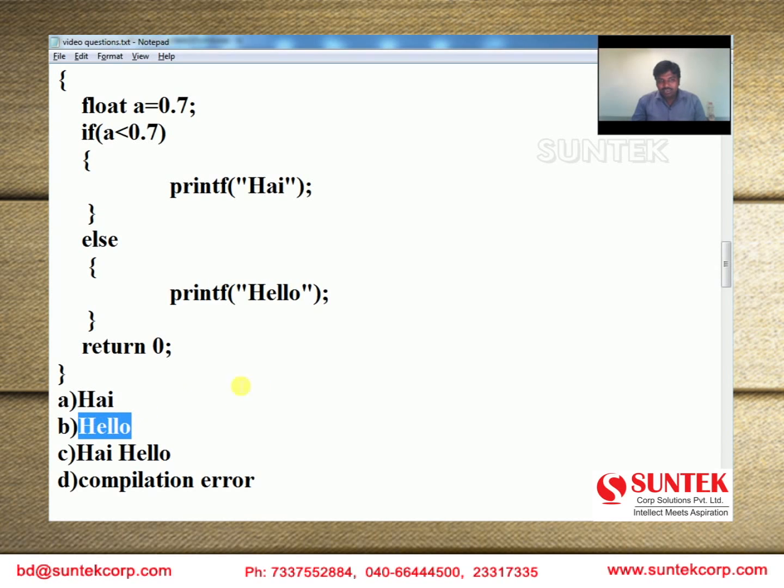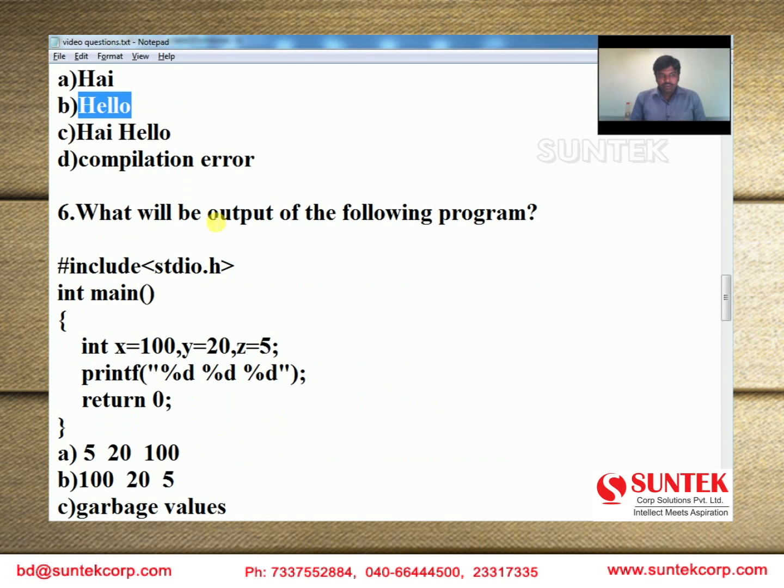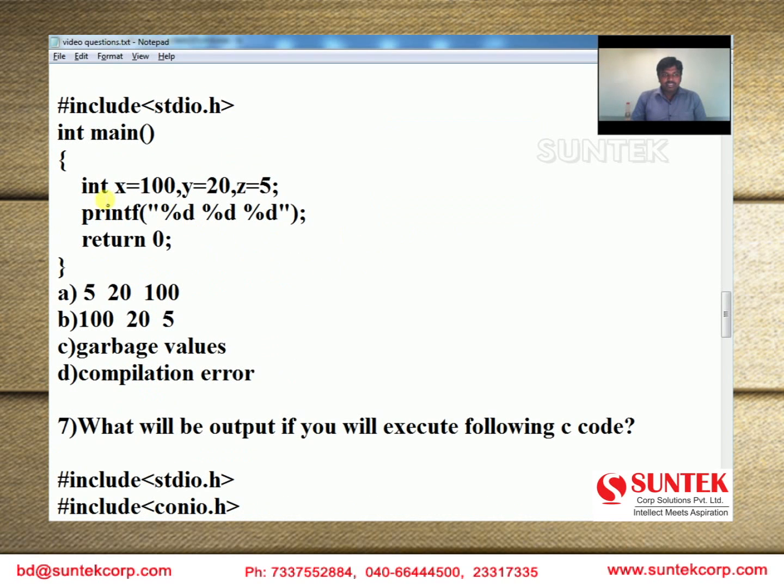Most of the students will tell it's a hello, but it's not hello. It's a high. Okay, next question. Now, what will be the output of the following program? int x = 100, y = 20, z = 5; printf of %d, %d, %d. Print the values. Here, you did not mention any variables.